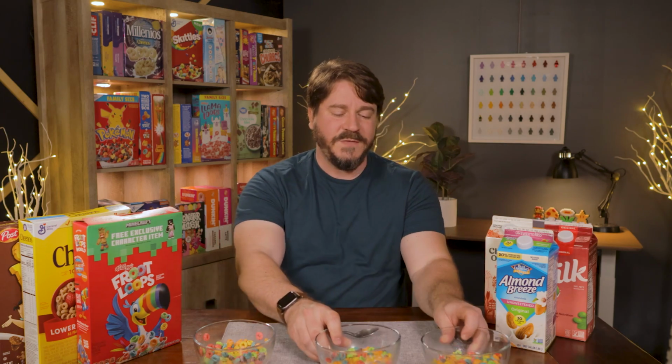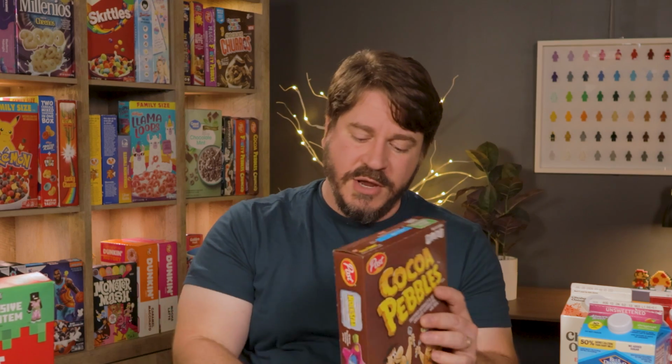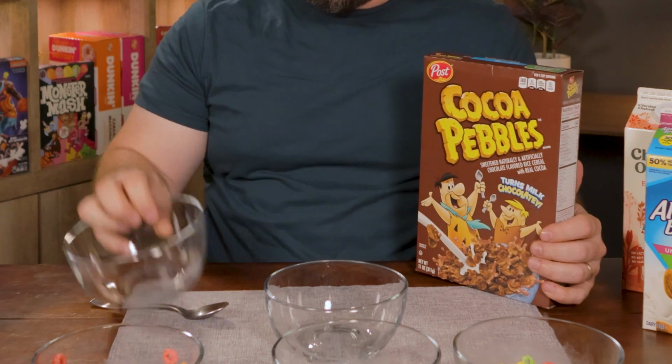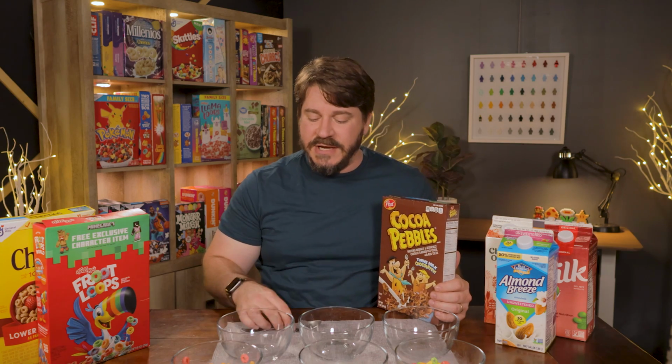All right, let's finish this up with our final round, which is the chocolate round. Like I said, the cereal we're going to use is Cocoa Pebbles. I love me some Cocoa Pebbles. The goal will be to see specifically how this interacts with the milk. Does the milk pick up on the chocolatiness of the cereal, even creating some sort of good pairing where it becomes a chocolate-y-ish non-dairy milk?